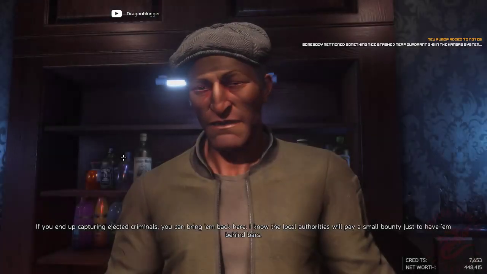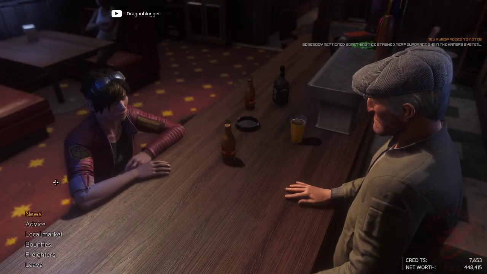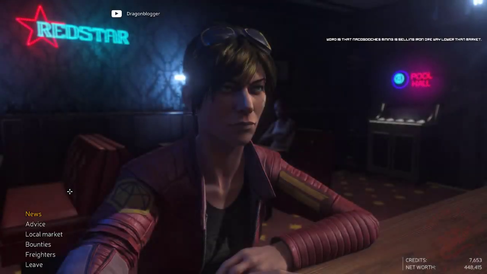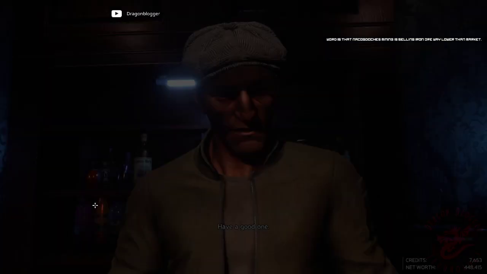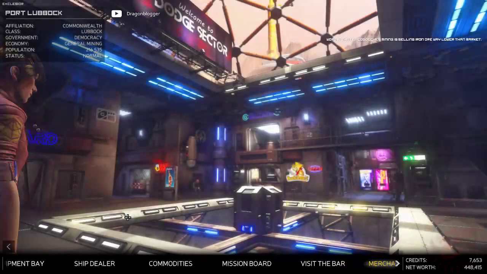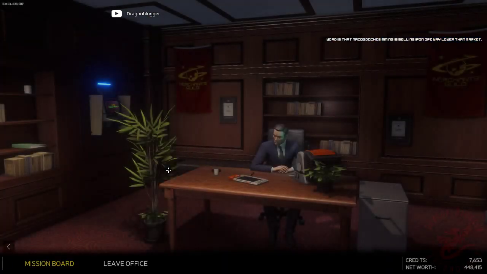If you end up capturing an ejected criminal, I appreciate it. Got any news? Alright, local market. Traders drop a hint or two on their way. Yeah, okay. I know that, right? Nothing new here. Have a good one. Let's see what's on the merchant market. I got in a little better pool too. I did win one finally in a pool match, billiards.